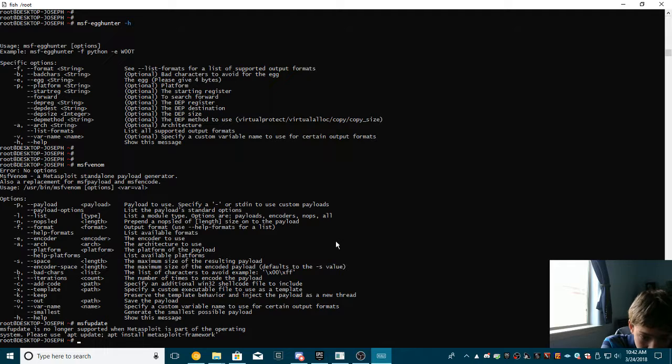Yes, this does not work anymore, but they should just make it automatically apt install metasploit-framework. And moment of truth.